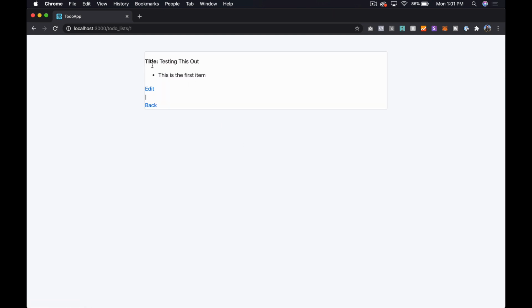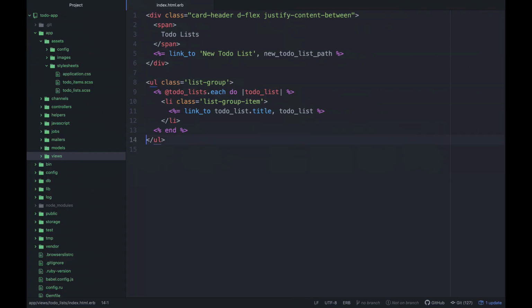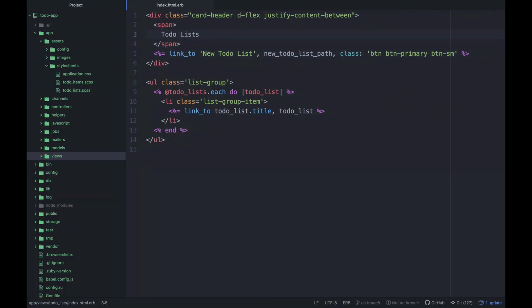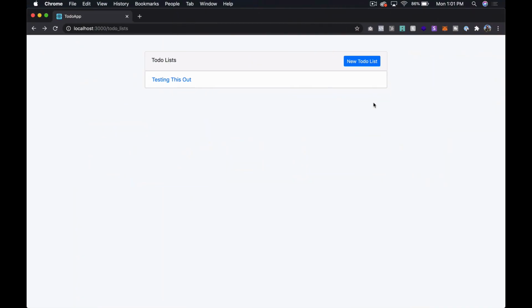Okay, and if we click on this, we can see this looks kind of messed up, so we'll fix that now. Actually, I'm going to make that a button up here. So we'll have BTN primary, and then BTN SM maybe. I think that looks pretty good. And then maybe this, we can give it like class card title. That didn't really do much for us. Let's just take that away, and we won't worry about that. Okay, cool. So now let's style this right here.